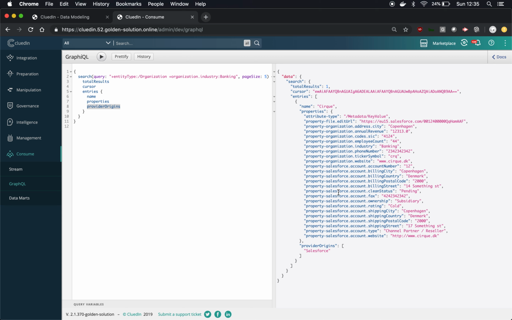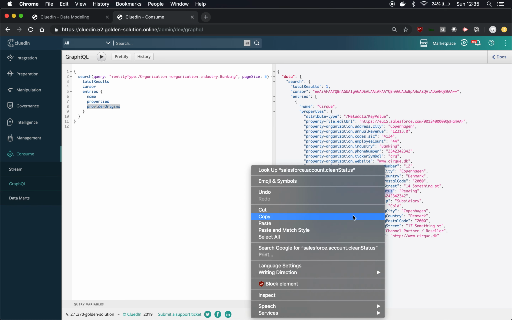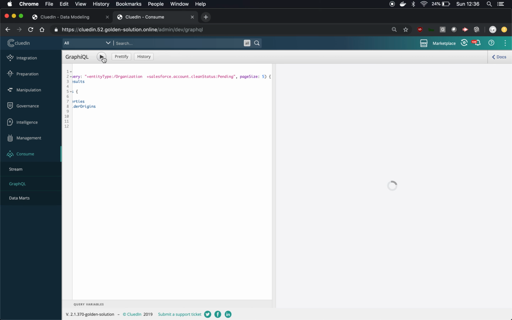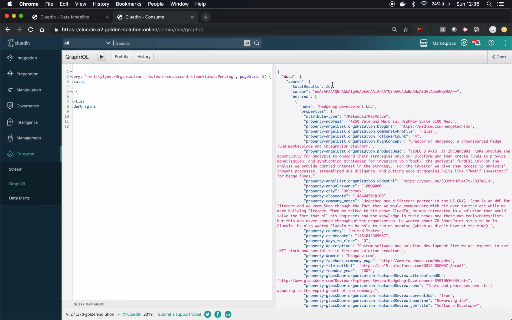Now, of course, if I was to take something like the Salesforce clean status and copy here, you could then start to say, well, let's also put in filters which are for the very specific vocabulary. We don't always have to use the core vocabularies. In fact, we can use a combination of both. So as I search, you can see that it's still bringing up that result. If I was to bring back and take off that original industry filter, you'll probably see that I have a couple more results here.